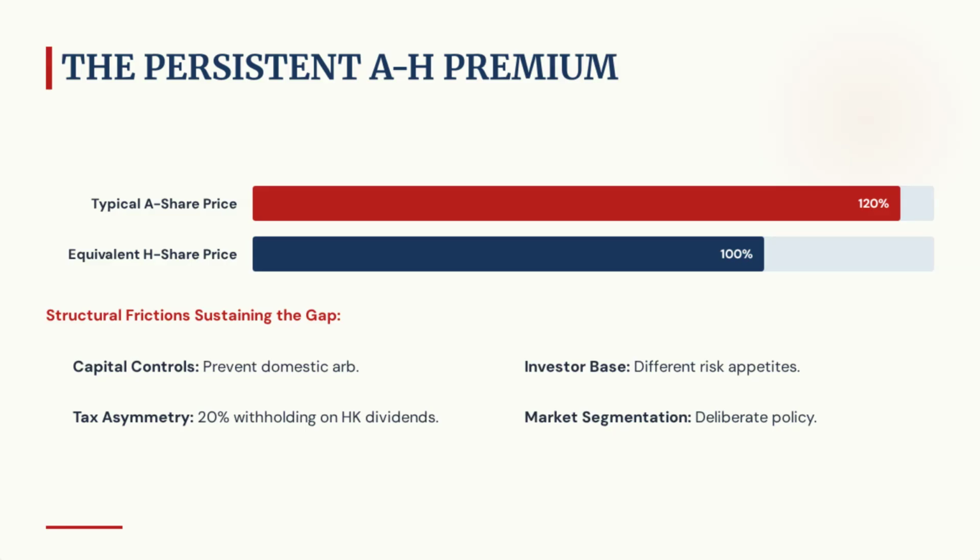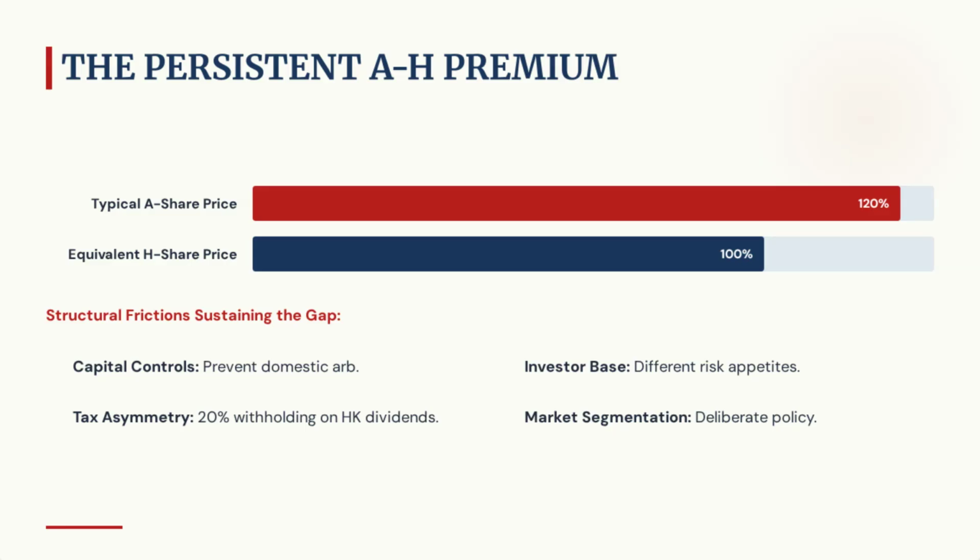H shares are also generally more institutionally traded and less retail driven than A shares. The Hong Kong market is estimated to be 70 to 80% institutional by trading volume. That tends to produce a more fundamentals-driven price process and less sentiment-driven volatility than the A-share market. Although H shares are certainly not immune to sharp moves when global risk appetite shifts.